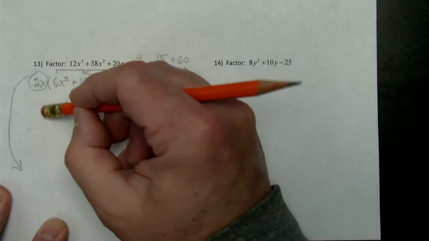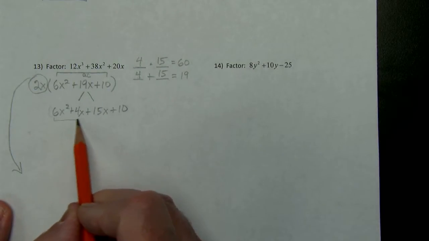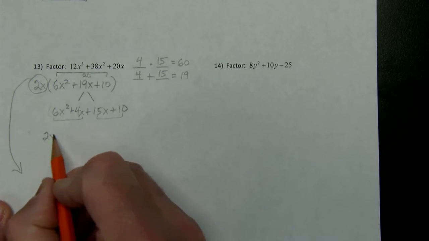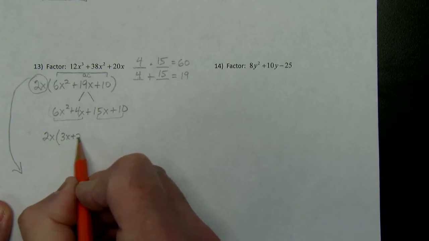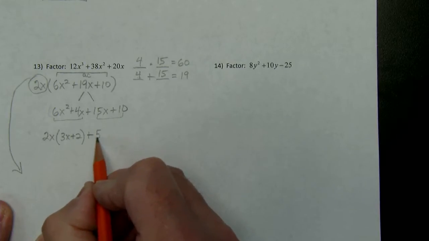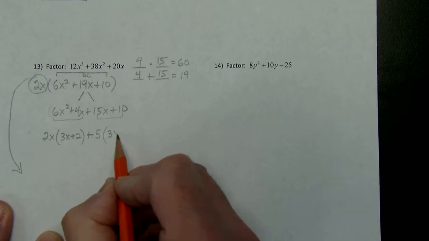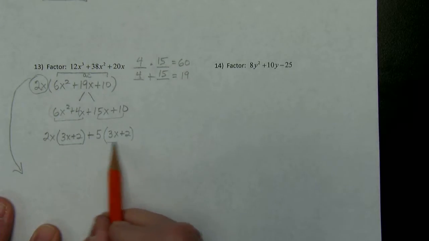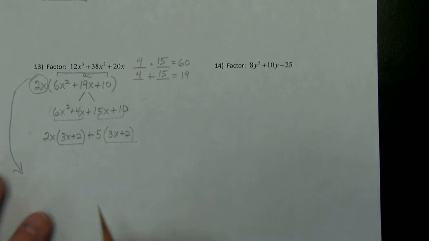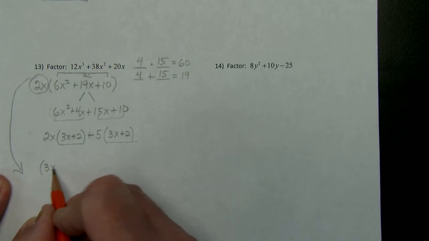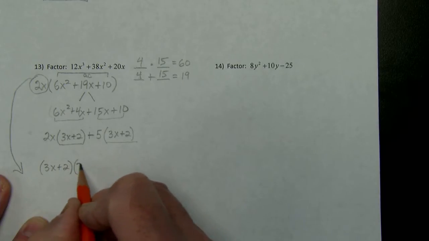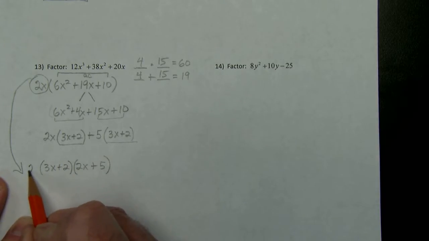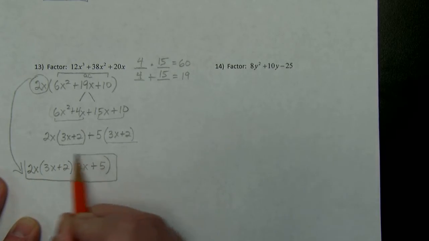Now instead of doing a box with it, what we're doing is we're going to factor by grouping these two and these two together. So out of these two, we'll take out a 2x, and we're left with 3x plus 2. And out of these two, we'll take out a 5, and we're left with 3x plus 2. And we hope those two match, and they should, the way we're doing this with the AC method. So that 3x plus 2 matches, and we can pull that out as the greatest common factor. And on the left side, I'm left with a 2x, and on the right side, I'm left with a plus 5. And so there's how it factors. I just need to make sure I bring that 2x out front and rewrite it.